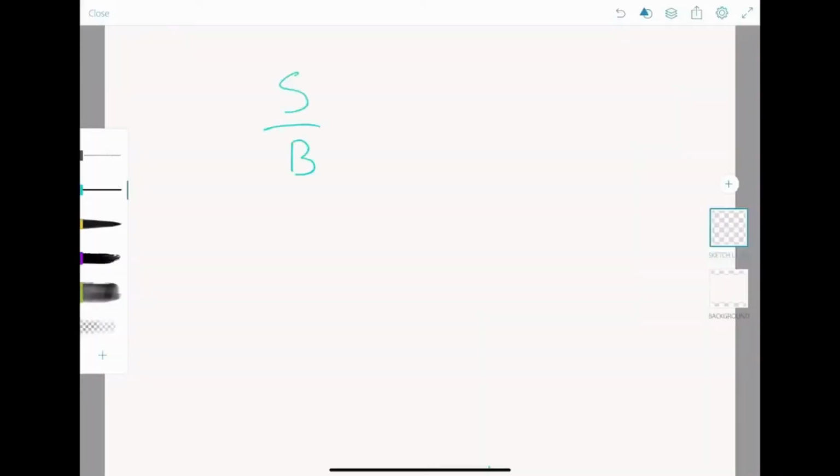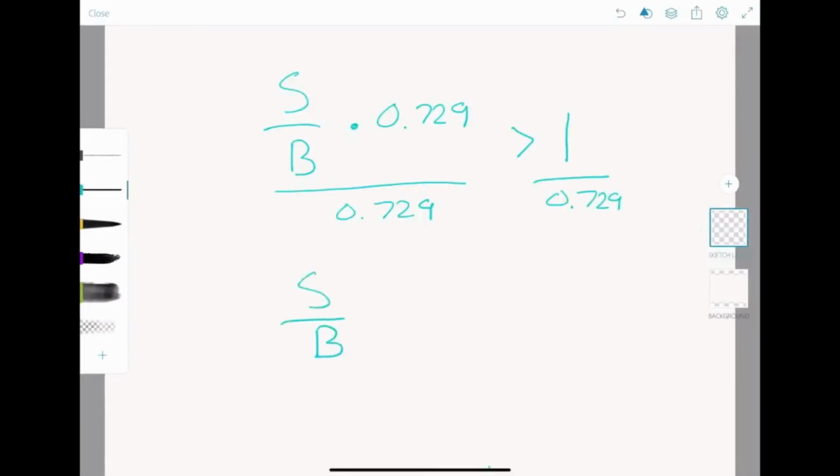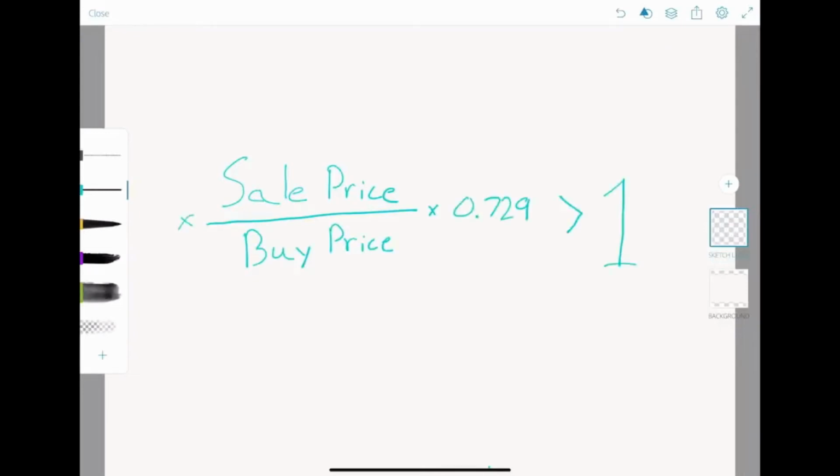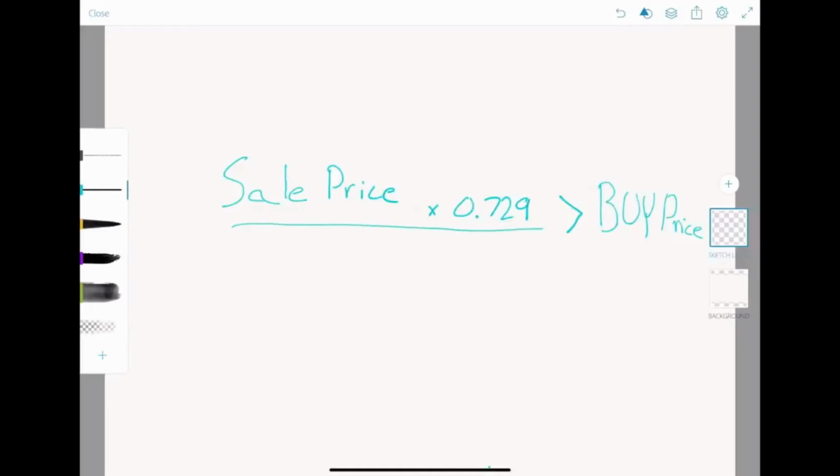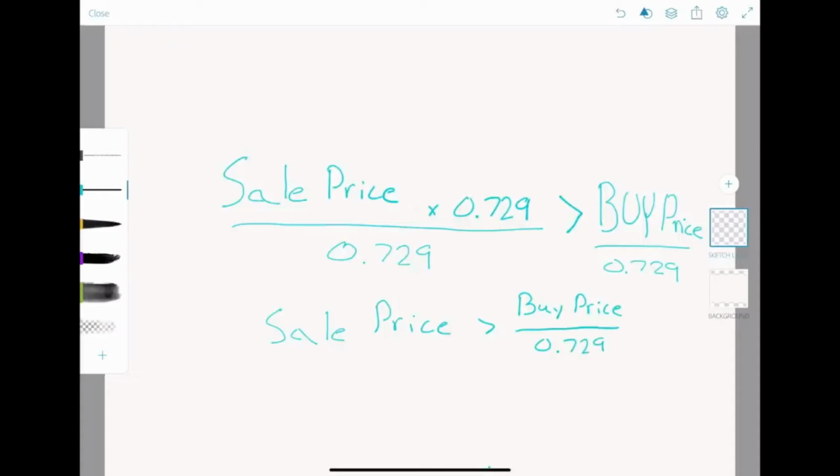Not good. You can make the equality shorter by moving the 0.729 to the other side, but this is an easy fraction to remember considering it's taking 10% of 1 3 times. So I left it that way. Well, what price does Bitmart need to be in order for Alice to make money? Let's rewrite our equation. If we multiply both sides of our equality by the buy price, we find that the sale price times 0.729 must be greater than the buy price to see a profit. To see the minimum sale price we need to make money, just divide both sides by 0.729 and we see that sale price must be greater than the buy price divided by 0.729, or we will lose money on our trade.